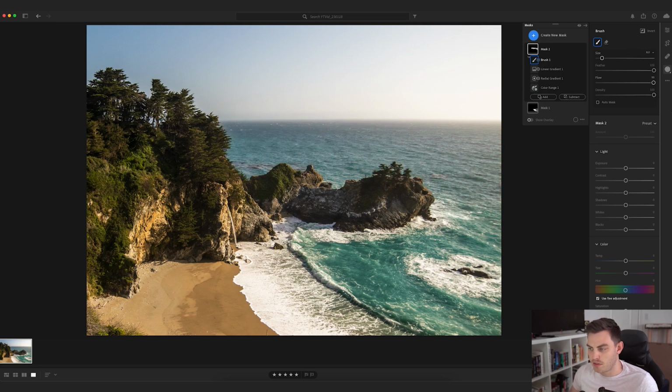Cool. So now we've just selected the rest of the ocean, the background ocean, and I want to separate it from here. So I'm gonna pull the luminance down a bit, nothing crazy, and then make it even more blue. Again, nothing too crazy, and maybe desat it a little bit.